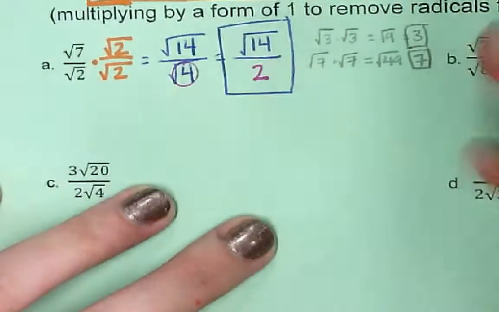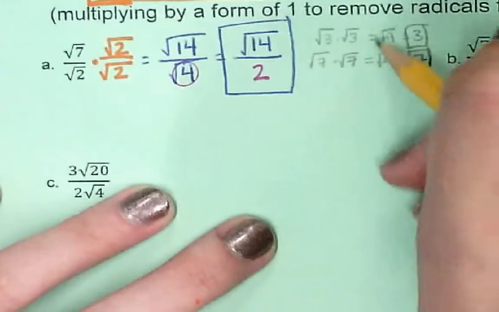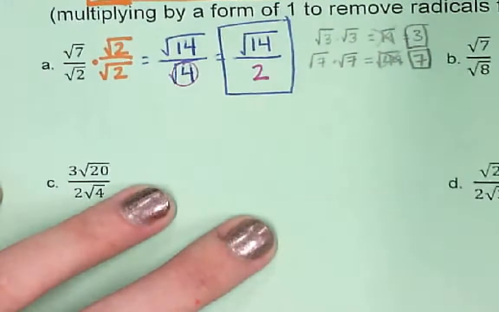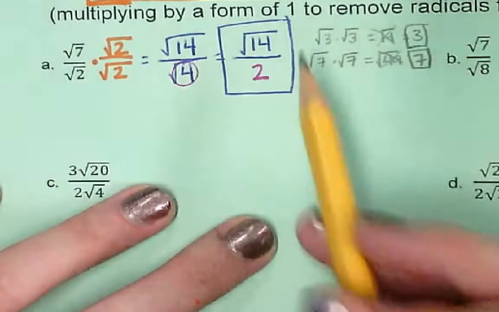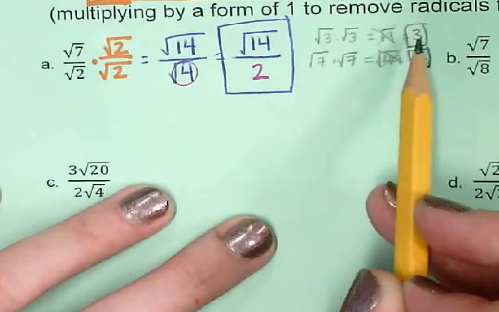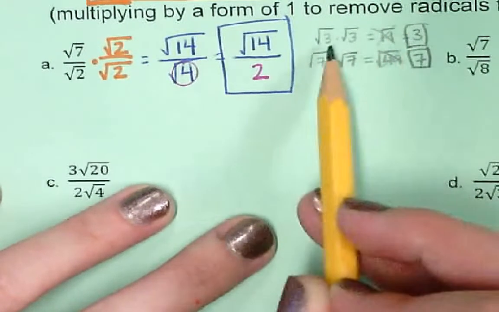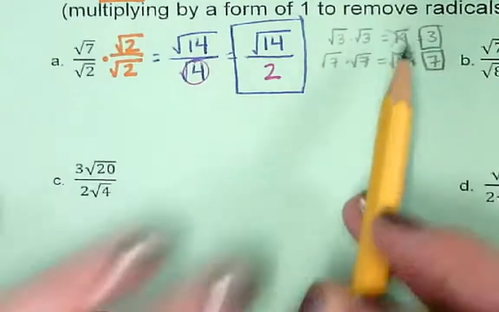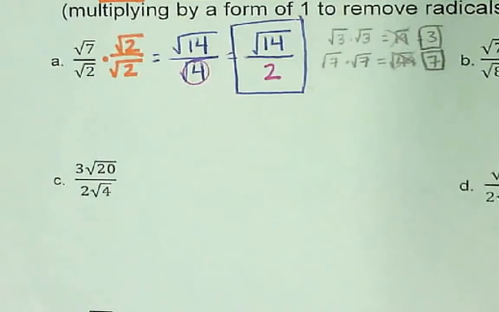So what I'm going to start to do with you guys in my honors class is skip this middle step here. I'm just going to jump straight from square root of 3 to 3. Are you guys comfortable with that? I'm not just making the radical disappear. The math is making it disappear, which is a beautiful thing.